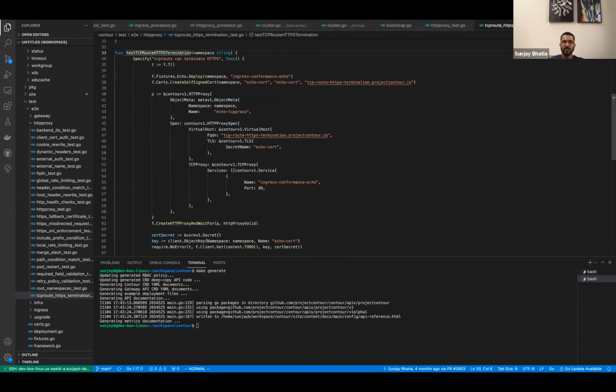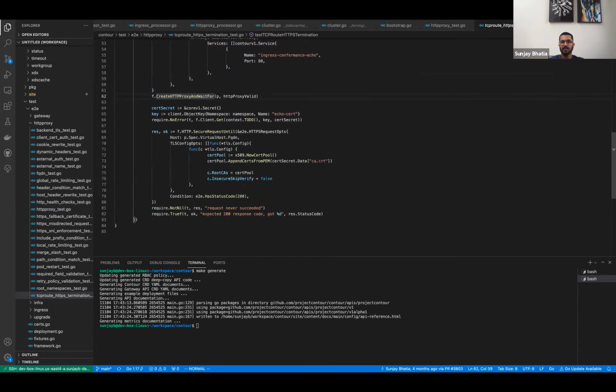For example, here we are deploying some fixtures for a deployment and a service for an echo server. This is adding a self-signed cert, and we're making an HTTP proxy, and then actually making requests to the app that the HTTP proxy is exposing.